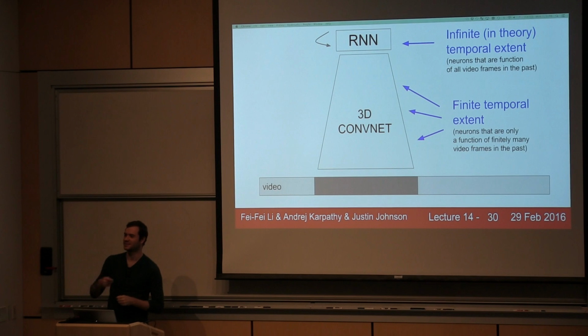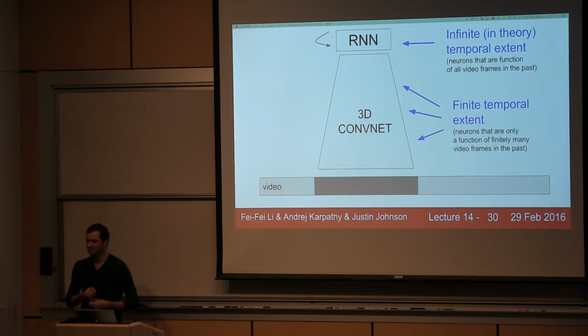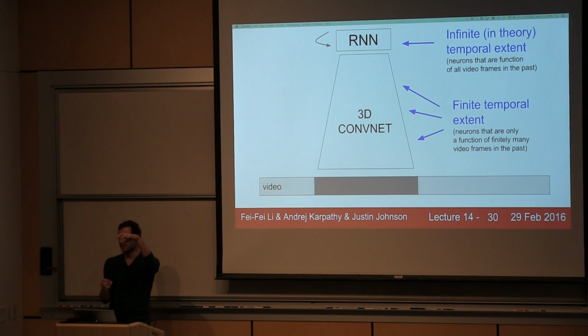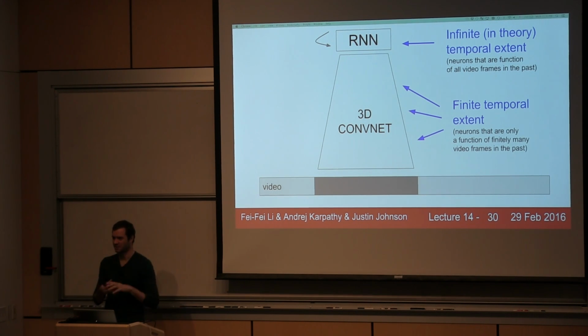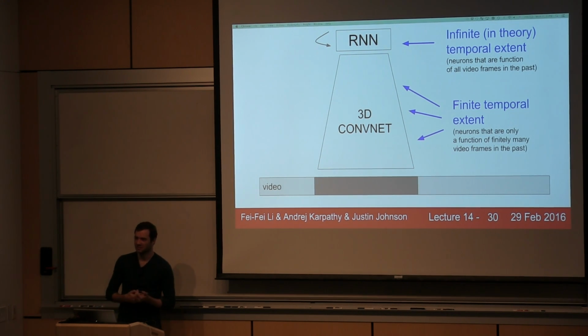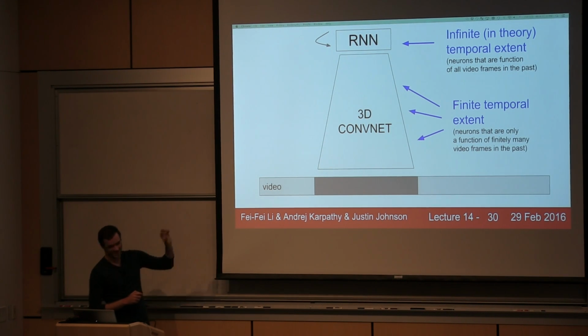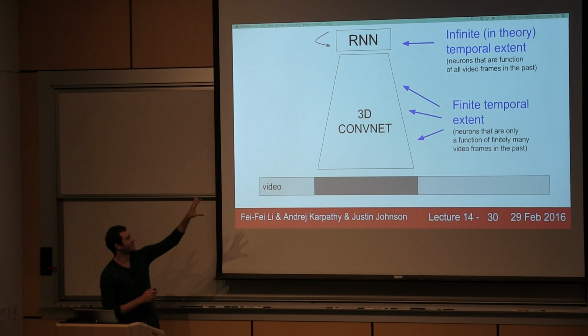Good. Could we have weight sharing between the 3D ConvNet and the RNN? That's interesting. I'm not 100% sure, because the RNN is just a hidden state vector and you're doing matrix multiplies and things like that. But in the conv layers, we have this spatial structure. So I'm not actually sure how the sharing would work. But yeah, maybe. OK, so the idea is that we're going to get rid of the RNN.